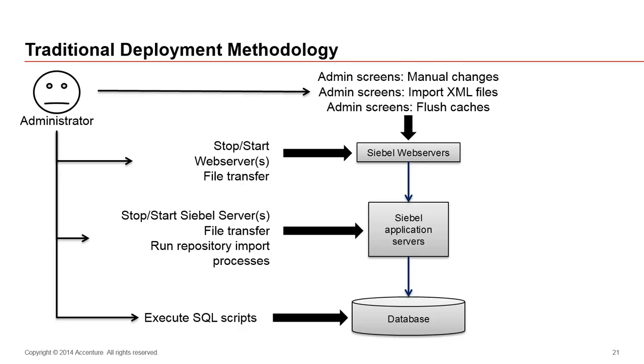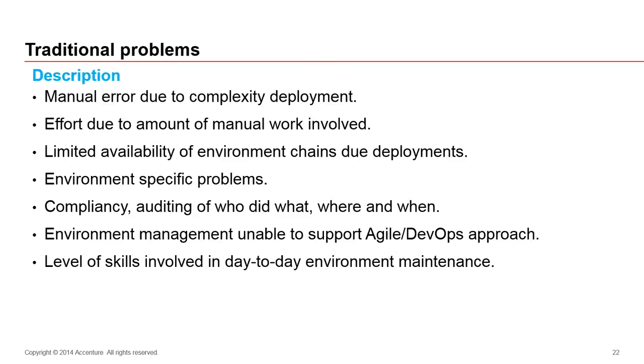If we look at Siebel at a typical go-live, what are the main activities? So if we have the three main components of Siebel, the web service, the application service, and the database, what are the activities that we have to do during a typical quarterly release? Well, of course, we have to stop all of the applications and web servers. We don't typically have to stop the database server, so that's not an issue.